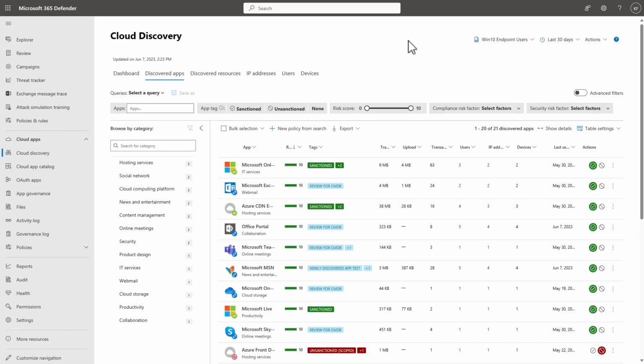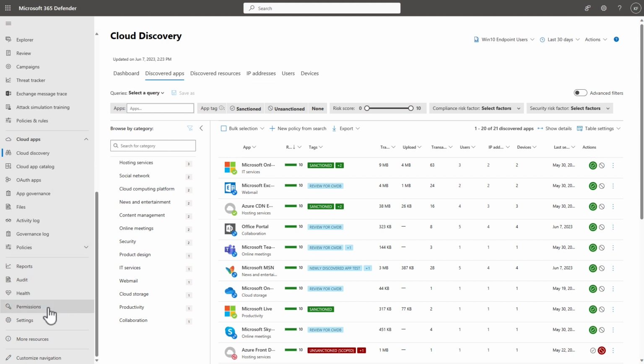Okay, so now I think there is a little bit more value than just seeing what these endpoints are doing, right? So what's next up? Yeah, absolutely. So the first stage is knowing, right? We always want to know what applications are being used, so that IT teams can understand what needs to happen. So reviewing the data is the first scenario. But when you're actually ready to act on it, we have some other really great integrations with Defender for Endpoint, so you can actually unsanction an application and block it directly from the console.